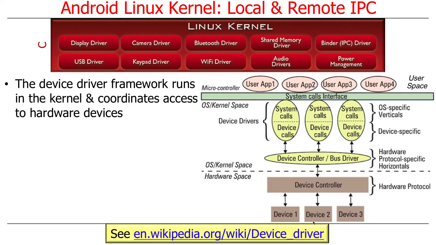All this stuff begs the question: what's going on under the hood? There's a device driver framework — essentially the Linux device driver framework — that works with a lot of devices that most Linux desktops and servers don't deal with, like touch screens or radios. That's done primarily in operating system kernel space. You have these low-level data structures that mirror what is happening in the hardware so that the kernel can keep track of what's going on with hardware devices, and it mediates between the asynchronous world of hardware devices and interrupts and the more synchronous world of communication and application processes.